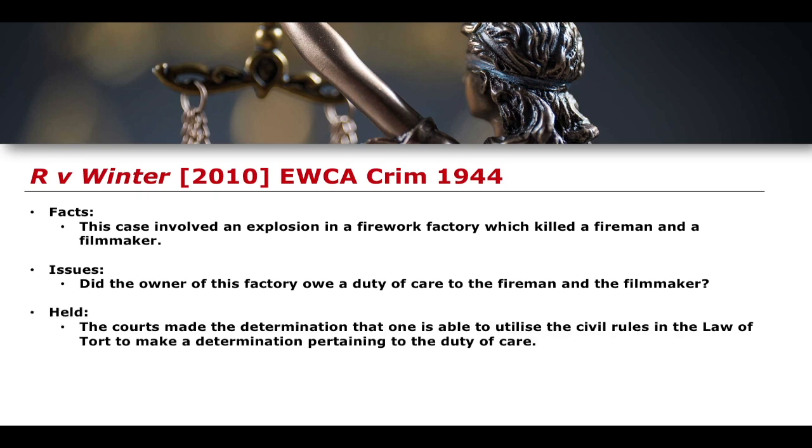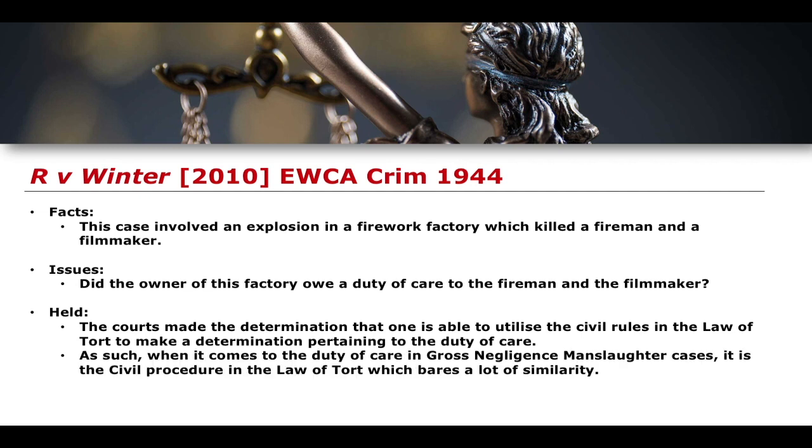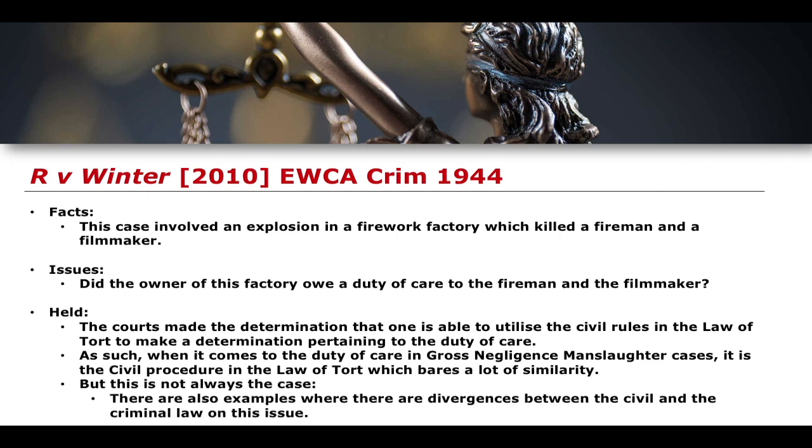Now, the courts made the determination that one is able to utilize the civil rules in the law of tort when making determinations pertaining to the duty of care for gross negligence manslaughter cases, when it comes to criminal liability for these actions. And so when it comes to the duty of care in gross negligence manslaughter cases, it is the civil procedure in the law of tort which bears a lot of similarities. But it should also be noted that they're not always the same.